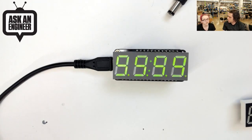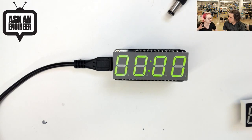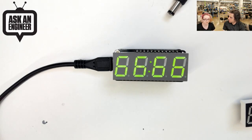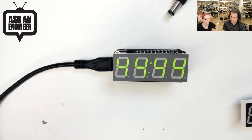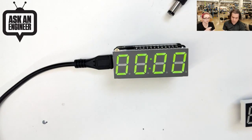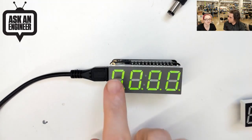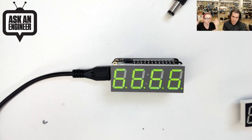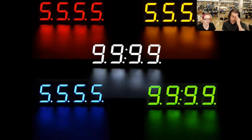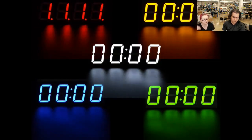How many Feather wings are there right about now? The entire family is about 30 boards - about 10-15 main boards and 15 Feathers. We're going to have hexadecimal, matrix, and Charlie wings. Basically anything that uses I2C will work with all of them. For brightness, you can dim the whole display by 16 different levels, but it dims the entire display - you can't dim each number individually. We default to max brightness so you can always dim them a little bit.